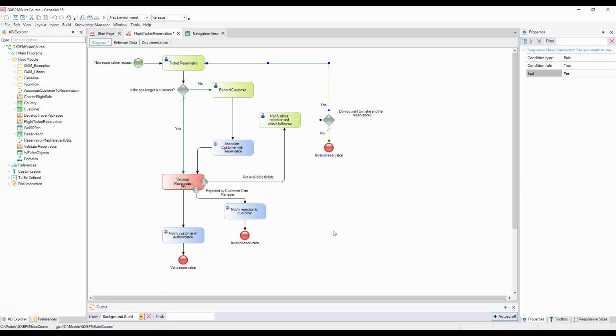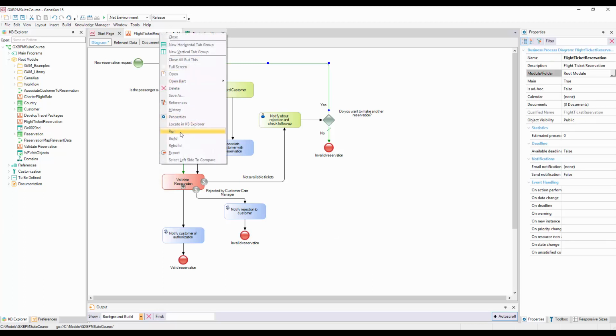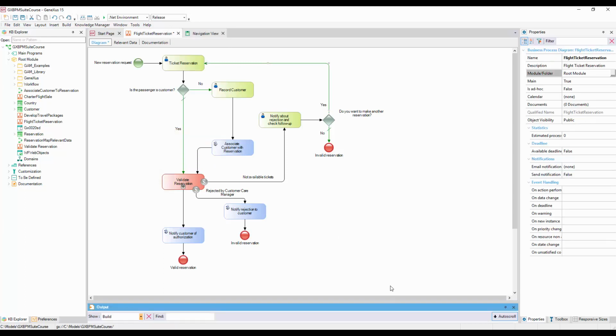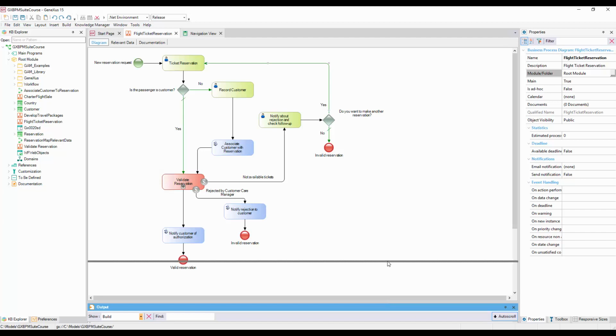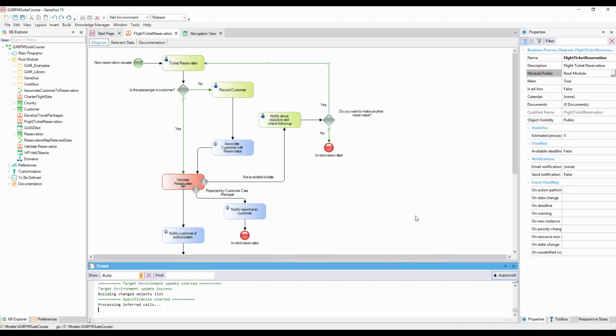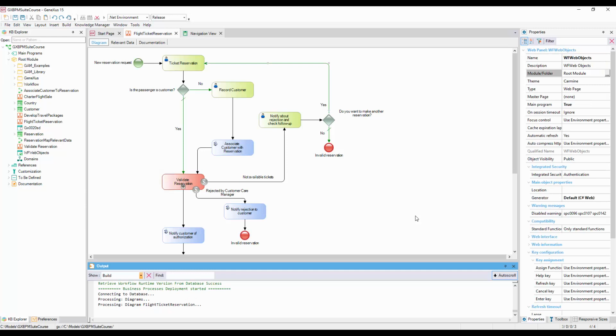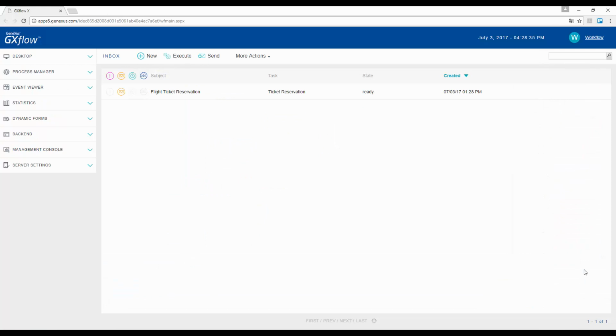To execute our diagram, we right-click on the diagram name and select Run. Since this is the first time we execute the diagram, the database will be created as well as the tables that will store the definitions of the process we model. This information is called metadata and is managed by the workflow engine for executing and administering processes. After the specification, generation and compilation of the KV's objects are complete, we will see the start of a window in the browser showing a main window of GXFlow client.